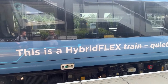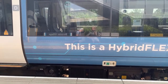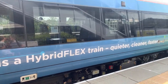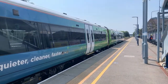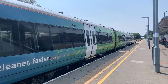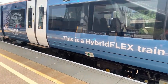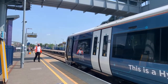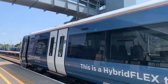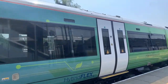London train first. It's not meant to leave until 12:32, so for 15 or so minutes. Basically, the background behind this train: the Chiltern Main Line is a diesel main line, and they need to find a way, as electrification has not yet started or been announced, for it to be quieter, more efficient and green, which is demonstrated by its livery.